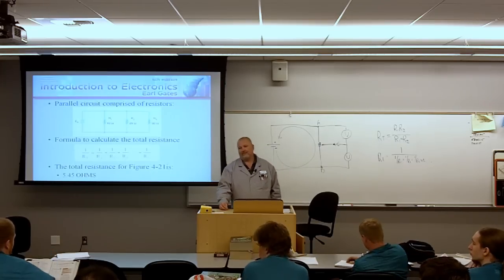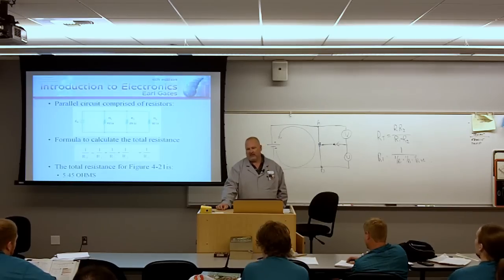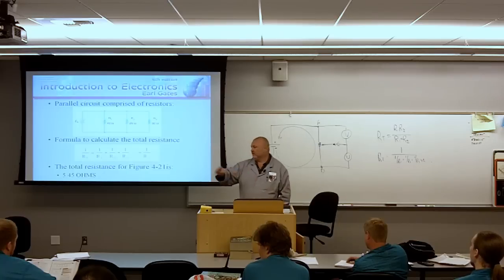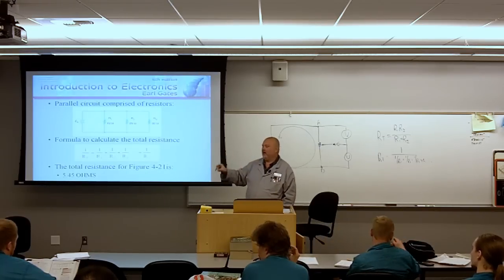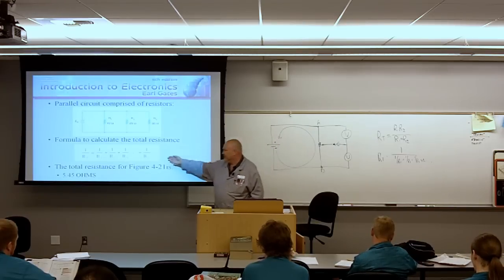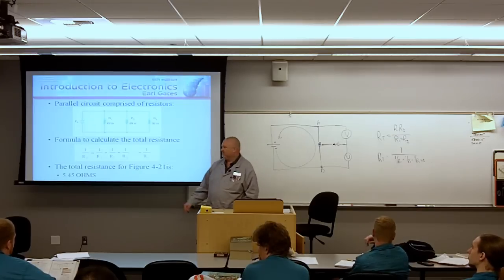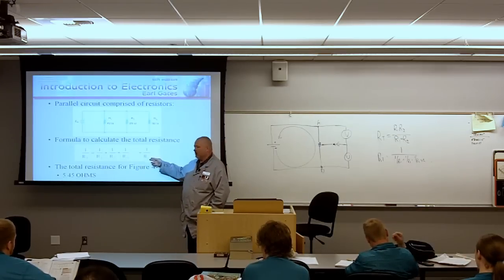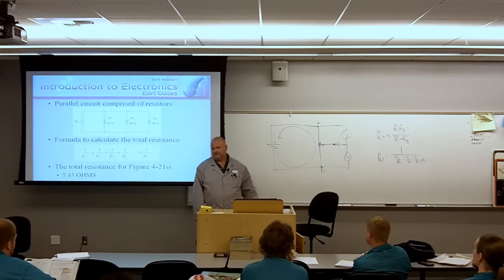In that slide, could R3 be considered Rn as well? No. Rn would be like R4, R5, R22, R447. R to the nth degree means that this formula works to infinity. If we keep adding resistors in parallel, we just keep adding the reciprocal of that resistance on it. That's what we mean by that. So they drew it like this, plus 1 over R to the nth, et cetera, et cetera.